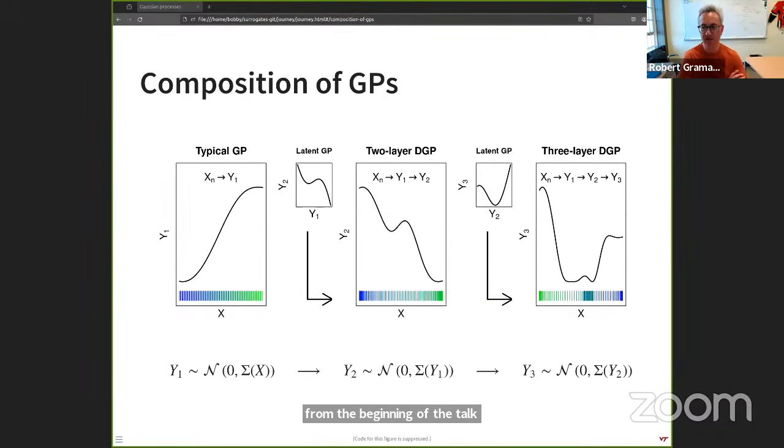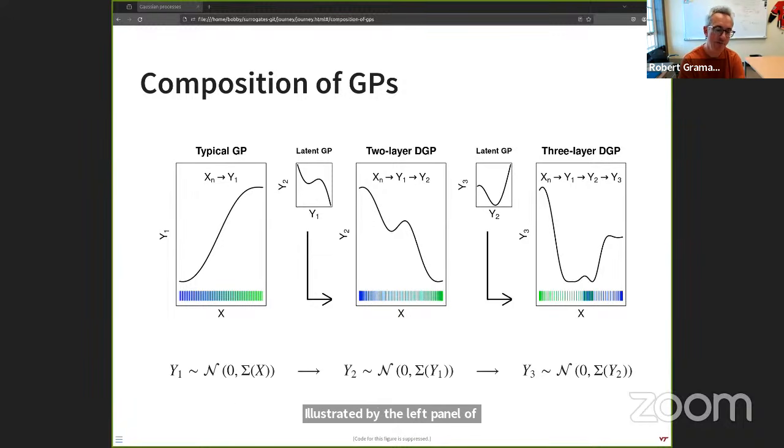Oops, I skipped 2 slides by accident. So here we are. What is a deep Gaussian process? A deep Gaussian process is a chaining together of ordinary Gaussian processes in the same way that a deep neural network is a chaining together of neural networks. So here's a nice figure that Annie made that I think gets the point across. What I've told you about so far in this talk is a typical or shallow Gaussian process illustrated by the left panel of this diagram.